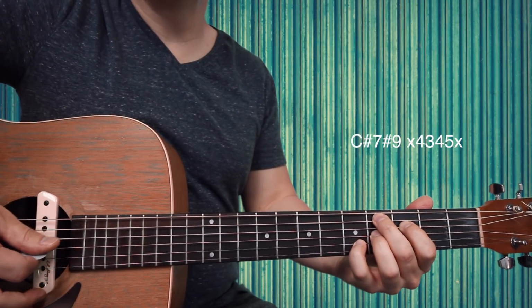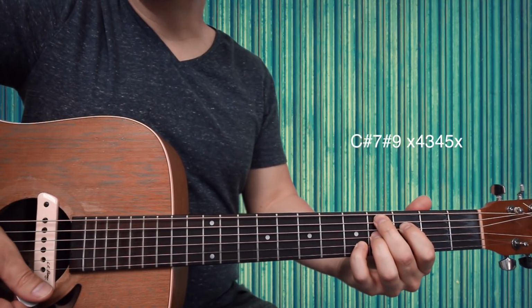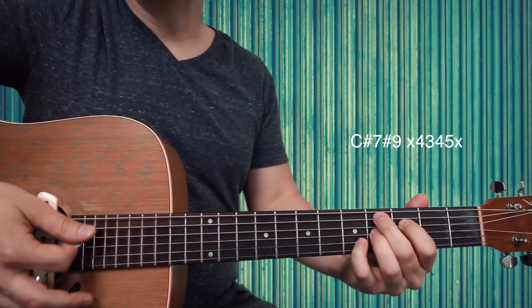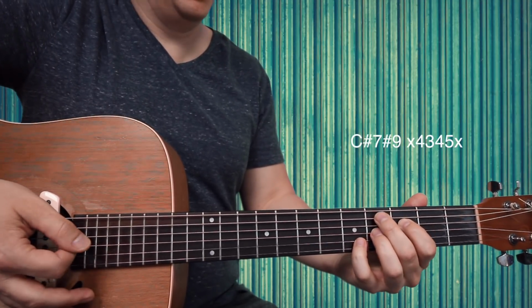It's kind of a weird chord, but that's just the voicing that I think works well in this song and sounds good. So it's a good chord to learn. It's not a bar chord, but it's still a hard chord.